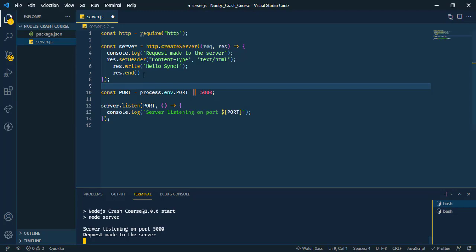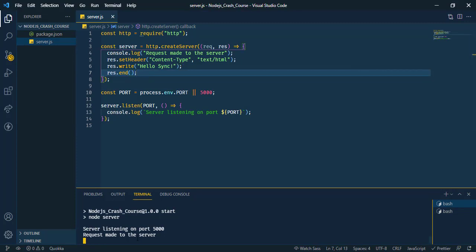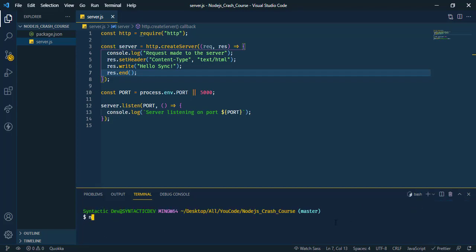Okay, the response should end right now. Okay, I haven't saved the file, so save, and let me close it again. So I think I need to type npm start again.